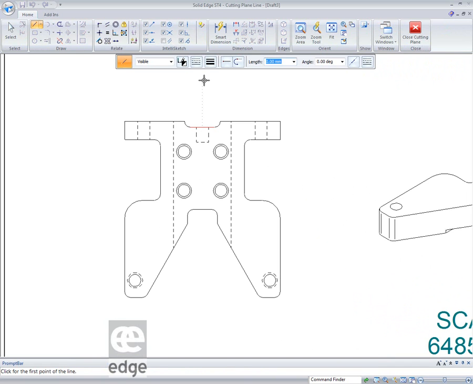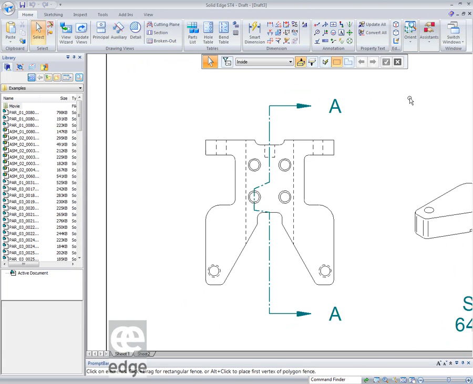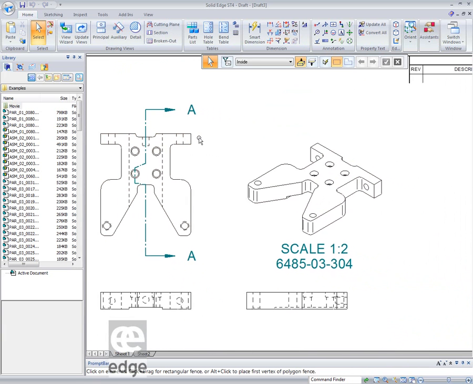And this is all familiar to everybody, I know that, but it's just a bit of fun. And I'll pull it out there, I don't really need to do that. Okay, there's my cut plane.